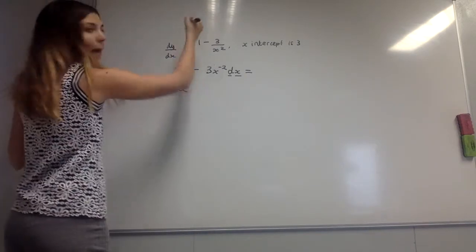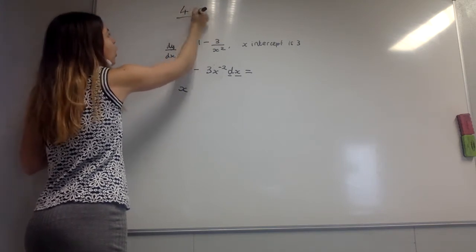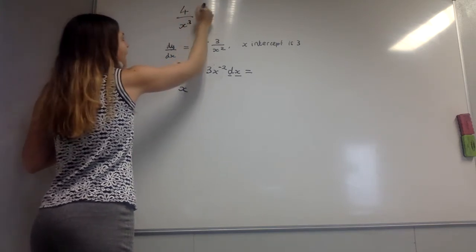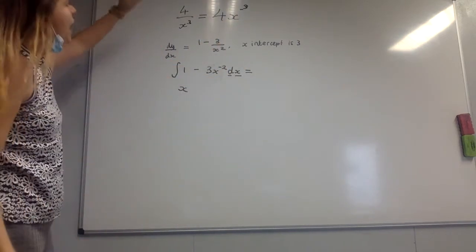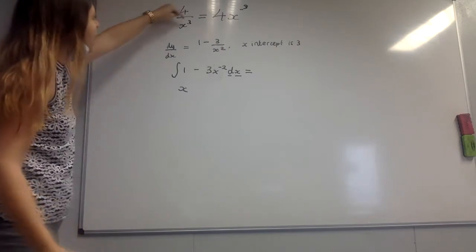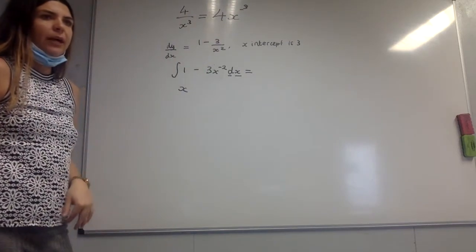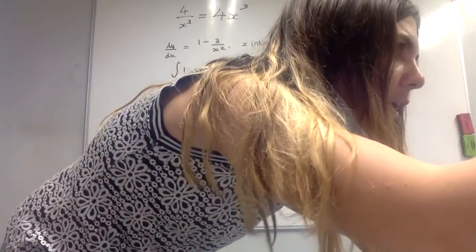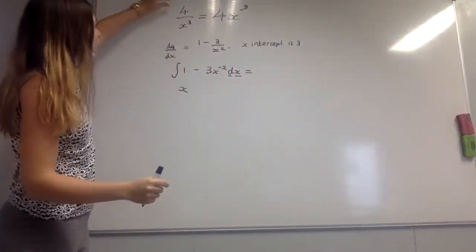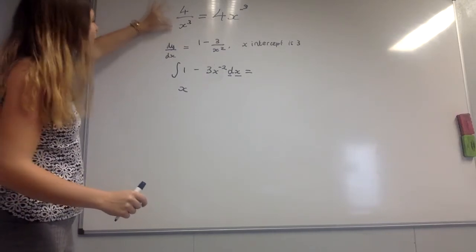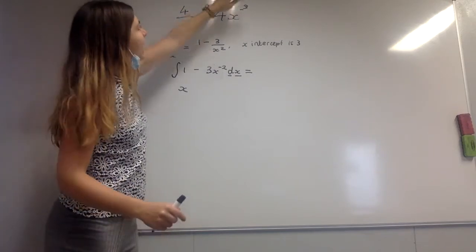Basically, Aurelie, if you have something like 4 over x cubed, when you move the x cubed up, it becomes x to the minus 3. So if you ever move anything from the denominator to the numerator, it changes from a positive to a negative. Is that all right? You can't even see what I'm writing on the board, that would be really useful. There we go. So if we're changing from 4 over x cubed, the x cubed changes from the denominator to the numerator. It changes from a positive to a negative power.